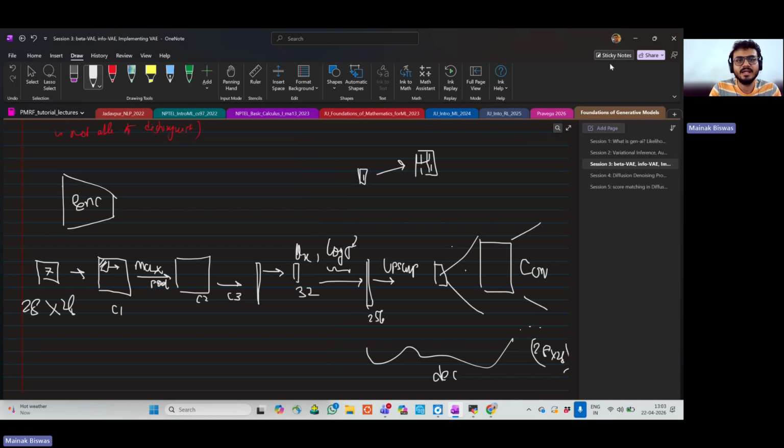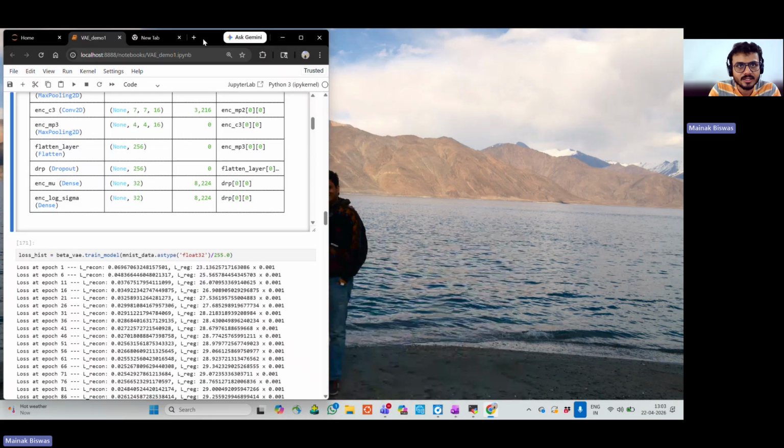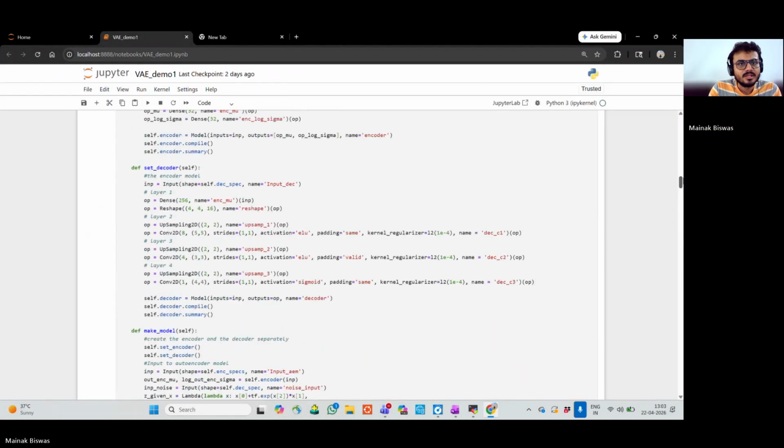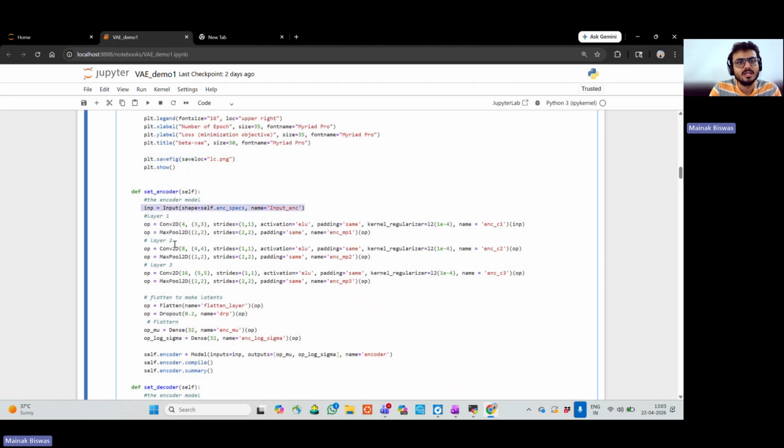Okay, so this is the entire idea of the architecture. Let's see what I have done. This is the input channel. I pass it through a convolutional network with a 3 cross 3 filter, so it will do 3 cross 3 convolutions. From 28 cross 28 cross 1, it will transform to 28 cross 28 cross 3. And then we'll do max pooling.